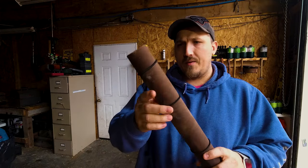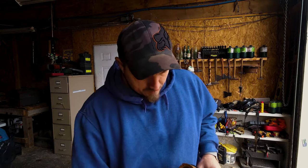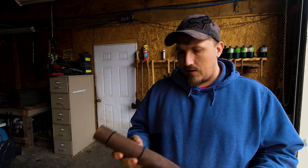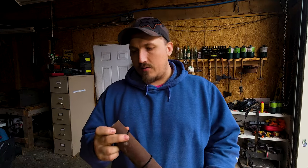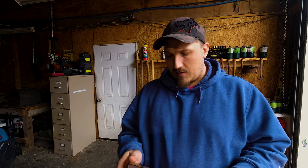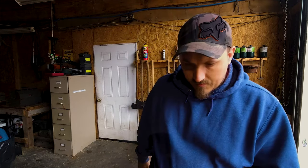So I've actually got a roll of leather here, and I'm gonna take and cut a piece of this, punch some holes, lace it up with leather on the backside, put a little glue on it to keep it from sliding around. So I'm gonna do that, and I'll time lapse that so it don't take so long, and I'll get back here as soon as I get that on there and get ready to tie it on.